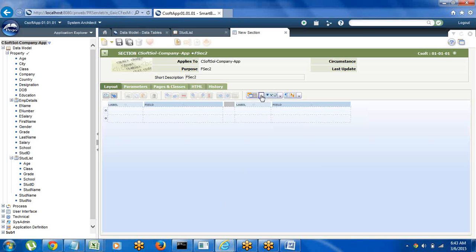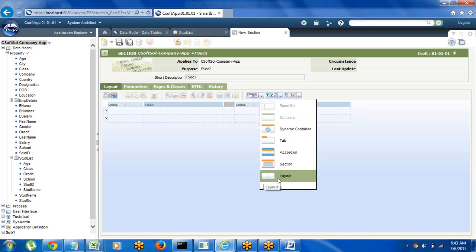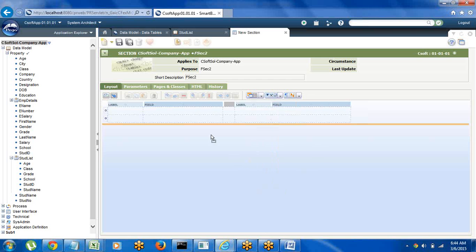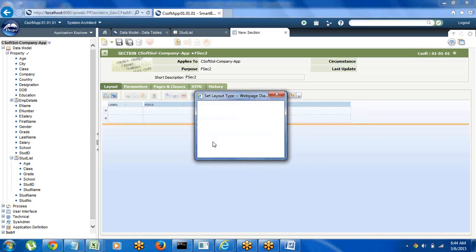So first of all select the layout. To select the layout option, go to the layout tab, drag the layout and select the type of layout. In the repeating, select the option as row. If you want to choose column, we can choose column.